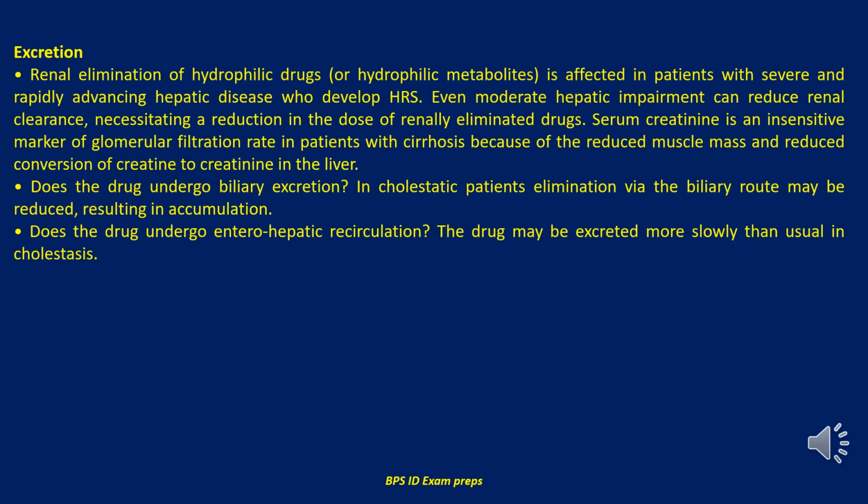Regarding excretion, 1. Renal elimination of hydrophilic drugs, or hydrophilic metabolites, is affected in patients with severe and rapidly advancing hepatic disease who develop HRS. Even moderate hepatic impairment can reduce renal clearance, necessitating a reduction in the dose of renally eliminated drugs. Serum creatinine is an insensitive marker of glomerular filtration rate in patients with cirrhosis because of the reduced muscle mass and reduced conversion of creatine to creatinine in the liver.